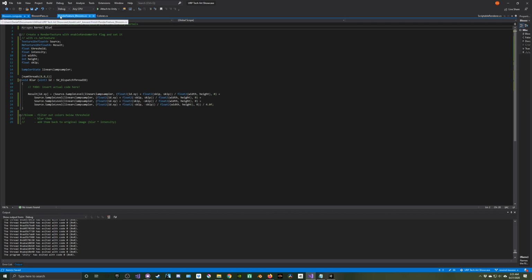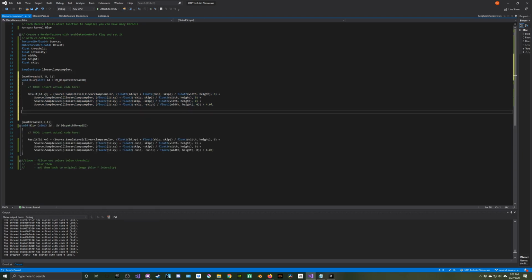Could also do a different pass here just for the first one where skip is 0.5, so you actually get all 9 of the ones around it instead of just the ones at the corners. I might do that in a sec. But first, let us make our filter. So we did the blur step. Now we have to do the step that filters stuff out. That is not bright enough. Call this threshold.